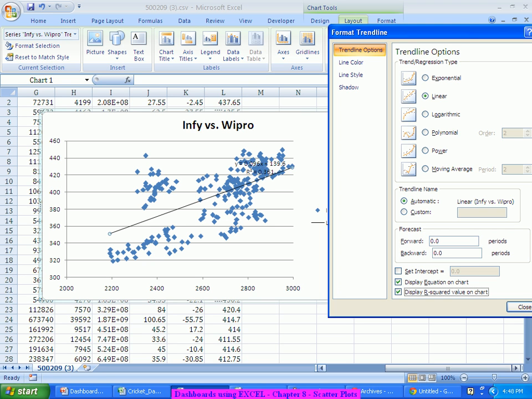So let's say in this example, this is the relationship between Infosys and Wipro. On this day, instead of plotting the price of these two, the scatter is simply plotting the actual values at each location. Whereas what a bubble does is, for that intersection, what is the third value? Let's say this is the Infosys stock price, this is the Wipro stock price, and on that date, what is the total turnover of something?